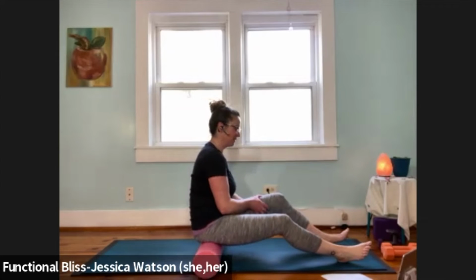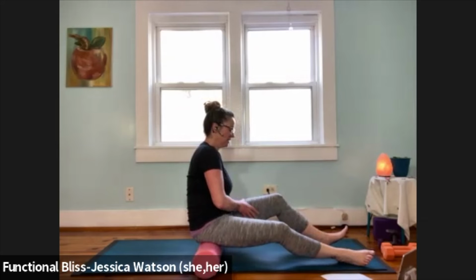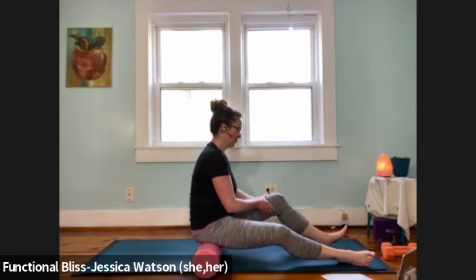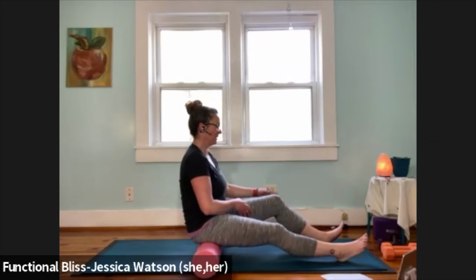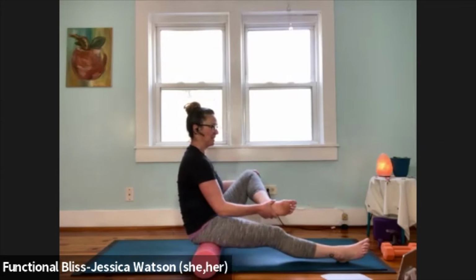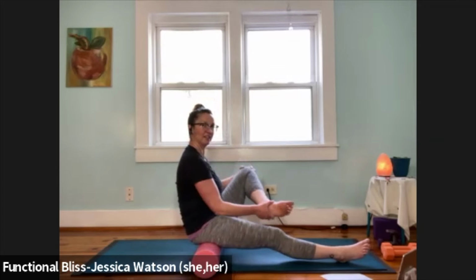Awesome. Readjust yourself on your roller, but now we're going to come over to the other leg. So we're going to grab hold of that thigh muscle tissue and start that twist and turn. So twist up towards the hip crease, twist and turn down towards the knee. Lovely. One more twist and turn up and down. And then we're going to pick up that knee, pick up that heel, take a couple ins and outs with that knee just to find that external rotation.